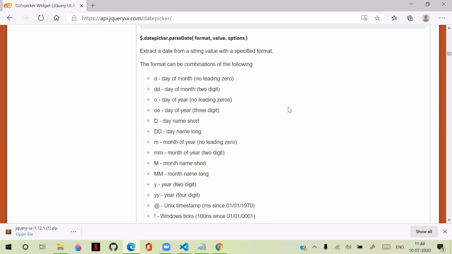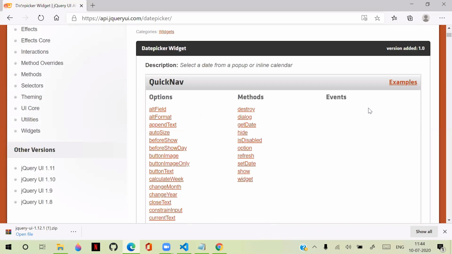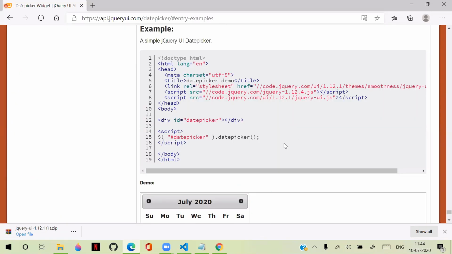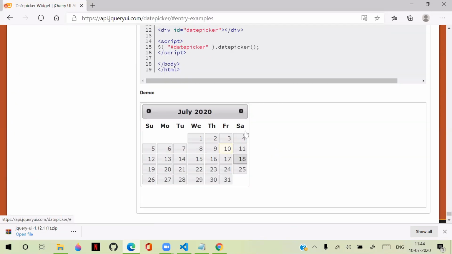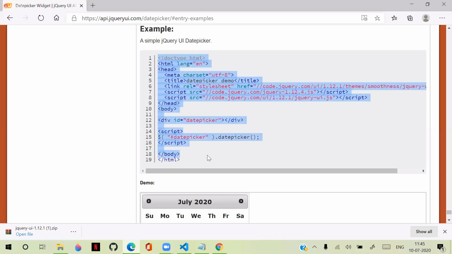Or if you want examples, you can simply go to examples. And in the examples, you see this is one example, and the example is given here, how to implement it.